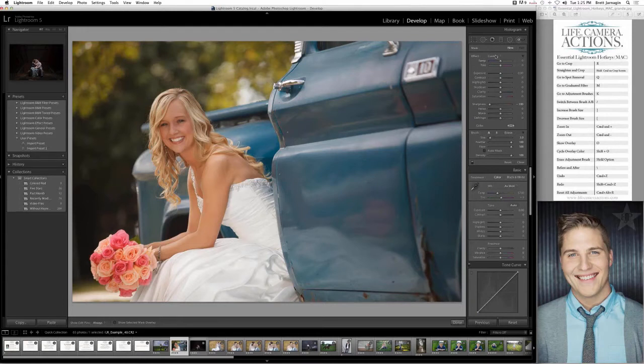And as I said before, the first thing we want to do is balance out our images. Now when I took this shot, I had to make a choice. Did I want to blow out her dress completely and lose the highlights, and by doing so I would properly expose for her skin, or do I try to shoot for somewhere in the middle, preserve the highlights in the dress, and therefore make her a little bit underexposed? I chose to preserve the dress because I know I can always brighten something back up, but if you blow out the highlights, you can't bring them back. So you want to try to find that balance point.